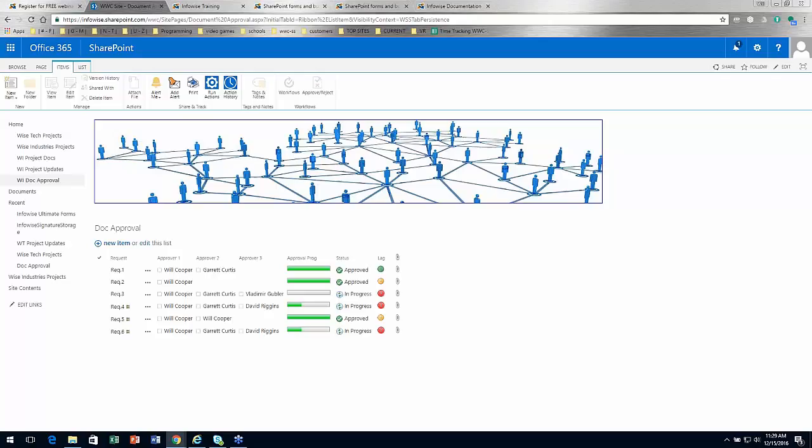Somebody asked about hierarchy and the approval list. So that's a really good question. I've done systems both with concurrent approvals, which is how this is set up, where basically anybody can approve at any time, or you can have a sequential approval system. That's really up to you. We could configure it basically where the approval stages would be locked until each successive approval would take place. My general recommendation on that is to avoid a sequential approval process, just because that can take longer. But in our system, this is allowing for any of those approvals to take place at any time, but it is possible to do both.